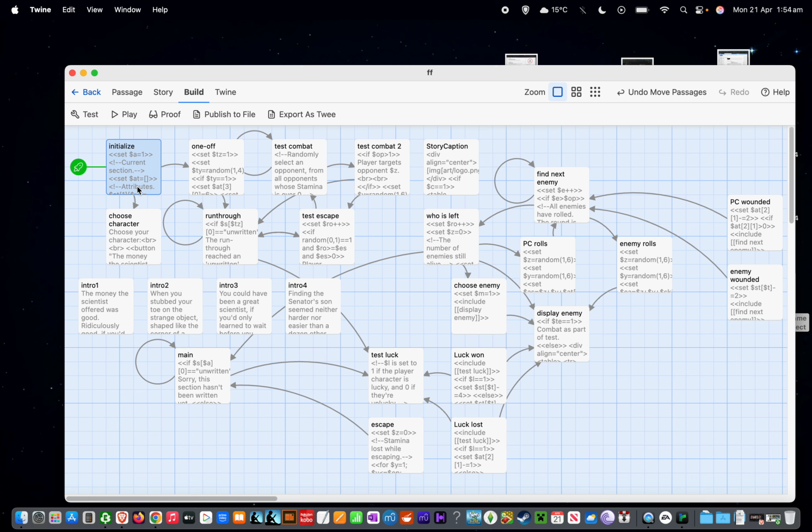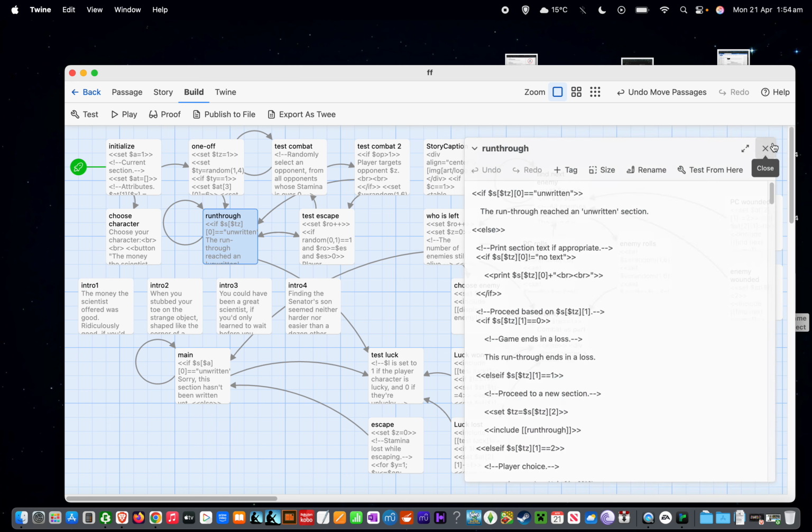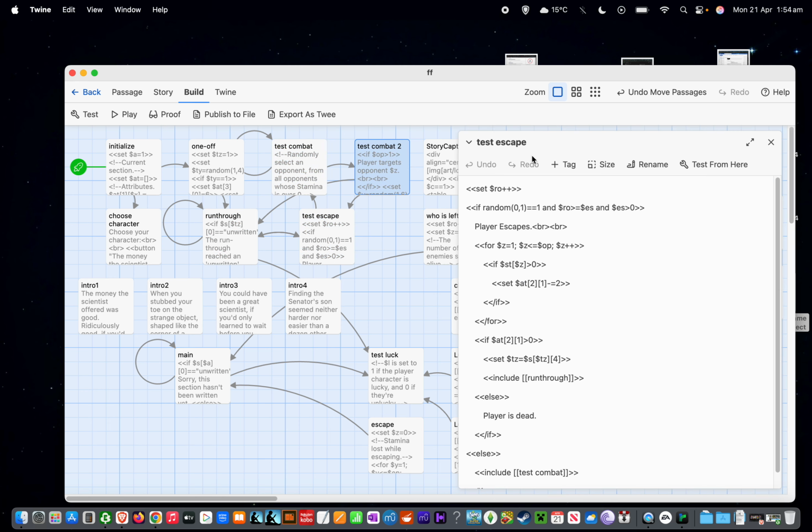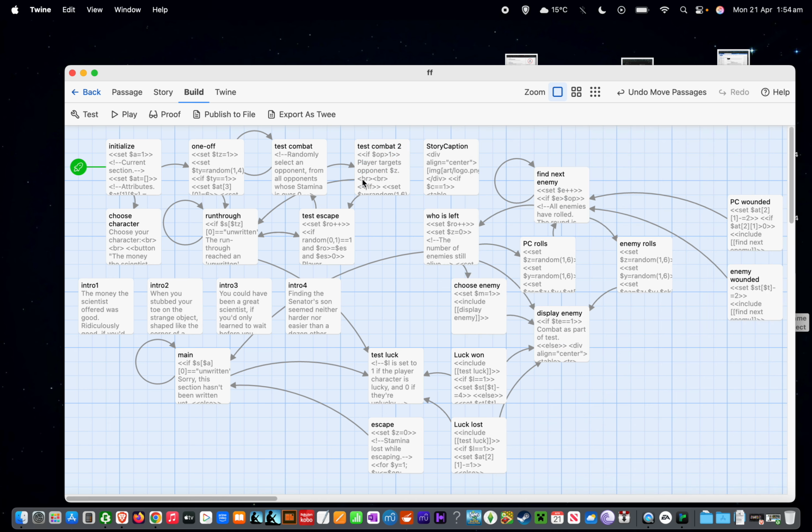But anyway, if you choose to test, you go to this page called one-off. Most of the testing takes place on this page called run through, but if combat ensues, then we go to these 3 pages. These 3 pages handle the combat, and then when that's finished, if the player's still alive, we go back to run through and continue. So it's entirely separate to the system for handling combat when playing the game, which is all of these pages.